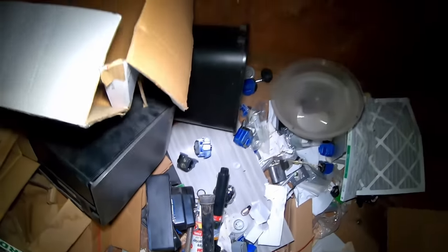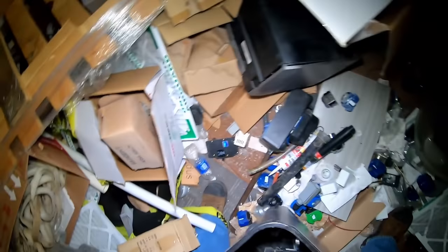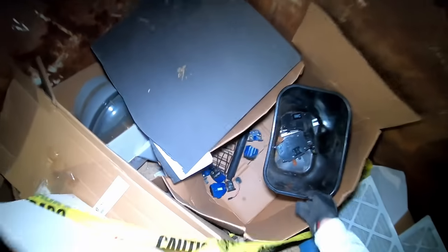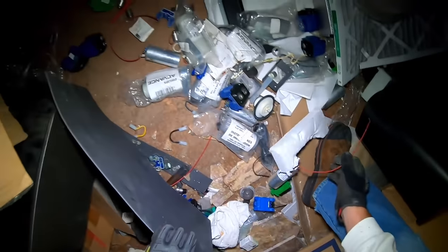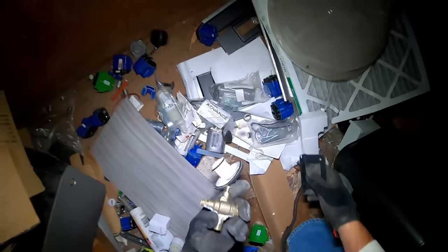Something there. The junction box. Got here. Another trash can. Got some brakes. Gosh, there's all kinds of crap in here, yo. Is that toilet parts? Sure is. Sprinklers and such. It's got a little motor there on it. Throw that back there. I don't know what those are, but that's definitely scrap worthy. Wires. Some brass.